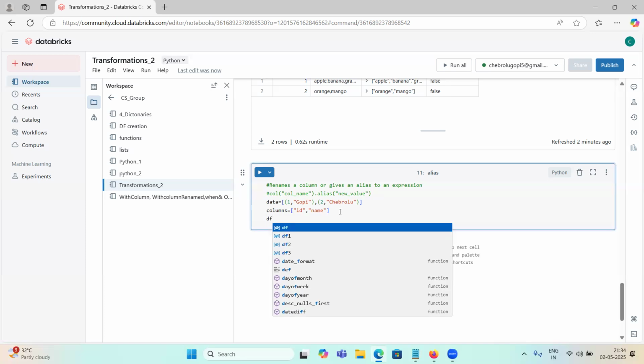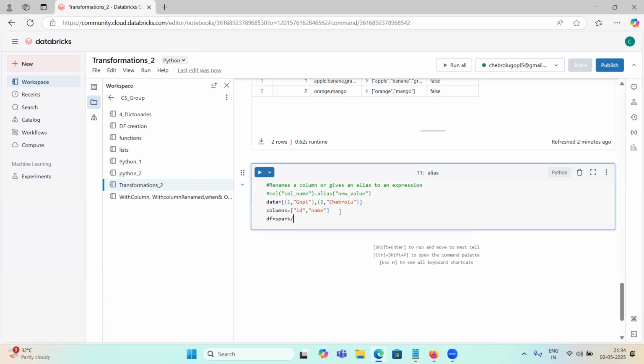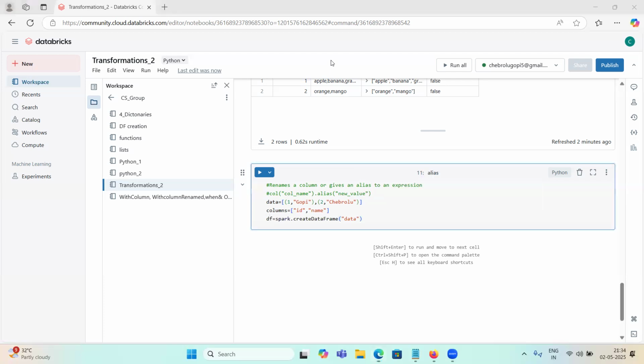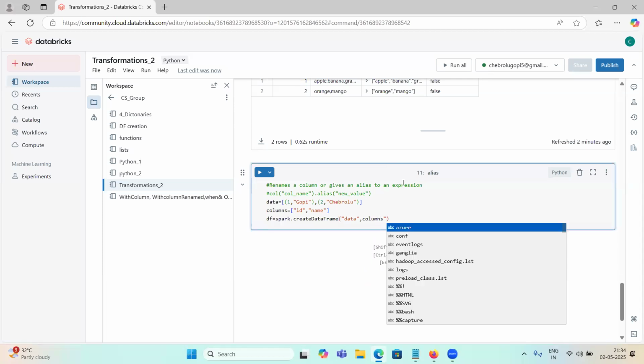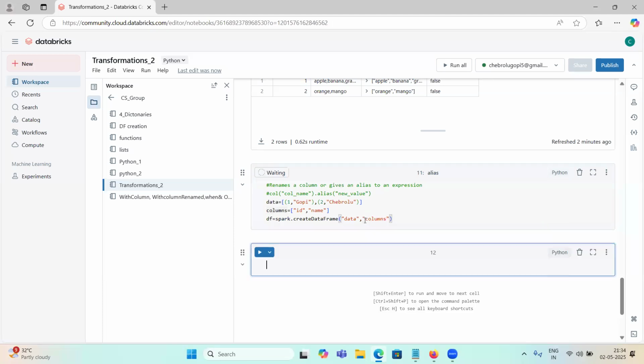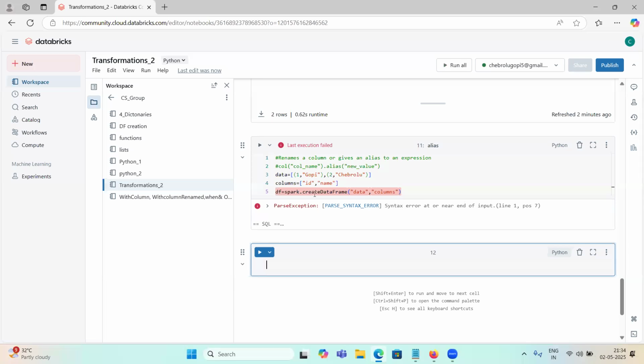Let's create a data frame. Data and columns. Okay, it has created a new Spark dot create data frame, data comma columns.